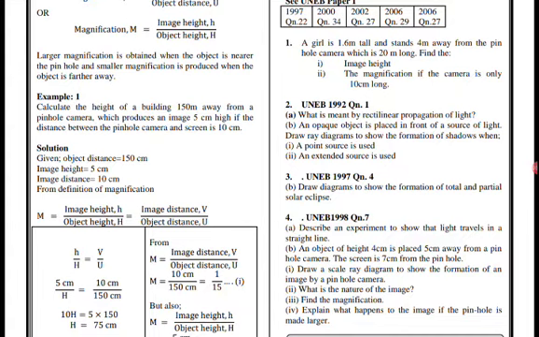When you're carrying out any calculations in physics, you first of all state what they have given you. So they have given us the object distance, which is 150 meters. You have to convert that. In the question they are saying 150 meters, so you convert to 150 centimeters. If there were mixed units, you have to convert all to one unit. So you change the 150 from meters to centimeters. Then the image height is 5 centimeters, and the image distance is 10 centimeters.